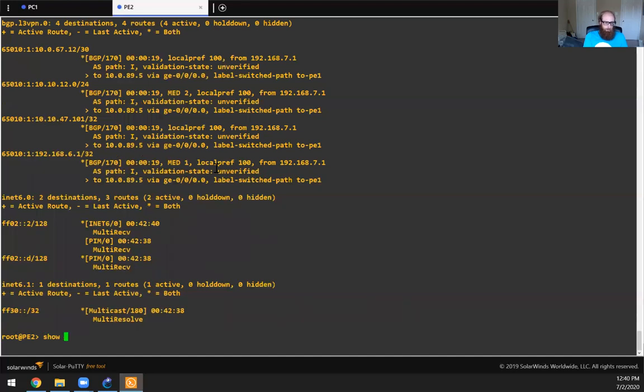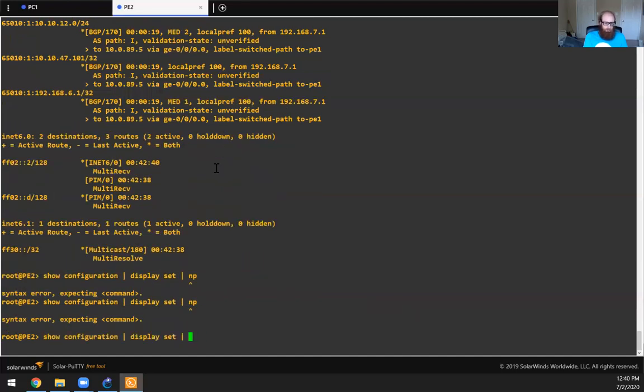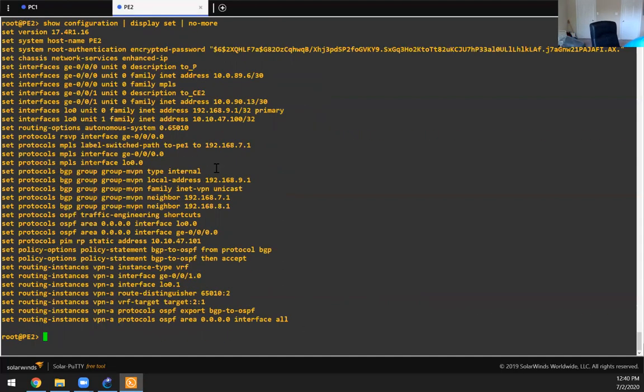So let's do a show configuration, pipe display set, pipe no more. Okay, and I will check that message. I'm on lunch break, but I just want to see, because I told them I was going on lunch, if they're cool with that. Oh, okay. Yeah, they're cool. Perfect. Okay, everything's going to be just fine. I can just focus on this, and then when I get back, everything will be ready for me to go. Okay, that makes me feel a lot better.